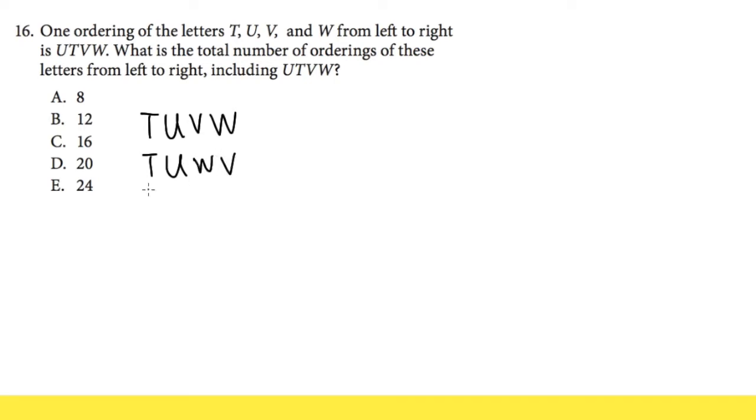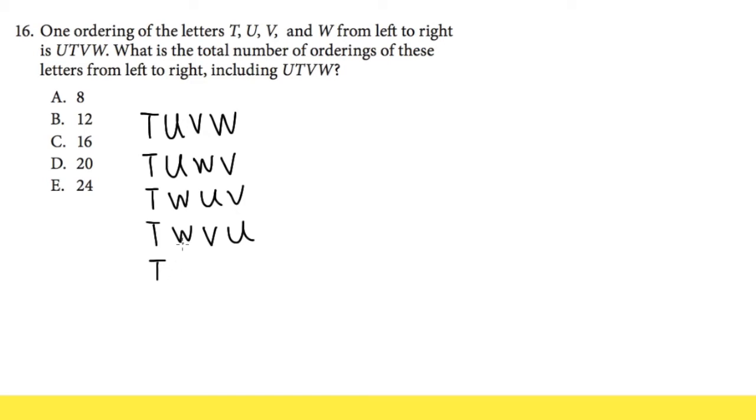Next, I will still want to keep the T first, but then I cannot have the U go second anymore, because these are the only 2 possibilities when you have T and U in the first and the second place. So I would like to have, let's say, W next. And in that case, I will be able to put a U right here and then keep the V maybe. And then I can still have T first, W second. I will switch this, so I will say, let's say, V, U. And can I still have the T go first? Yes, let's put a T right here.